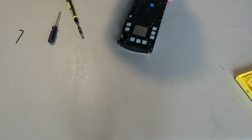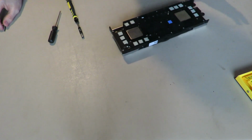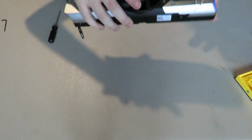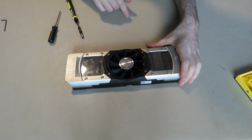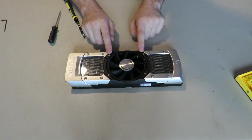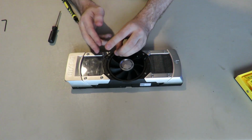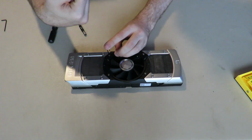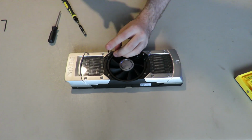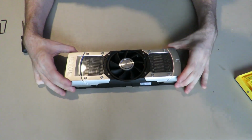Just trying to give this one another shot. Nope. That's going to be a "we're gluing something in there and taking it out that way" situation. If you do have a situation where one of these screws is stripped, what I would do is stick one of these in here and use some JB Weld, or some sort of adhesive, something to give it a grip, and then just turn it out. You would just have to leave that screw out or find a new one. You can probably find them on eBay. Not my problem at the moment.